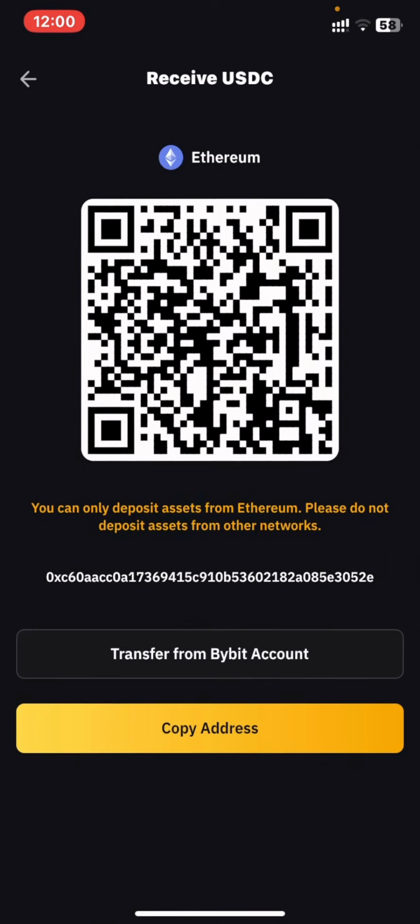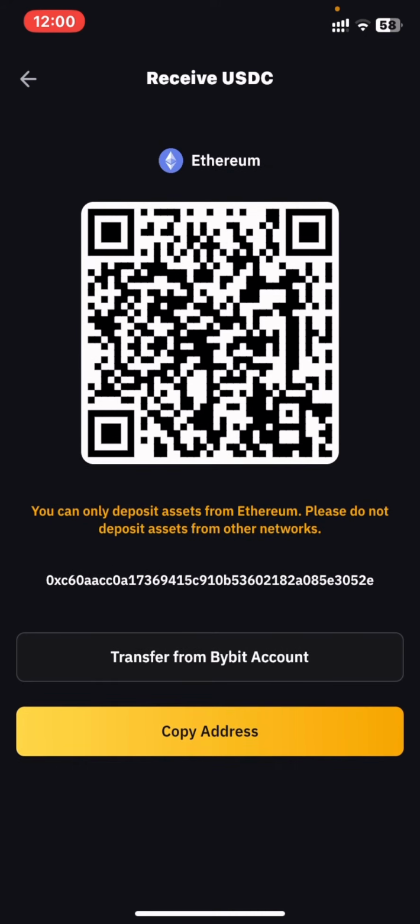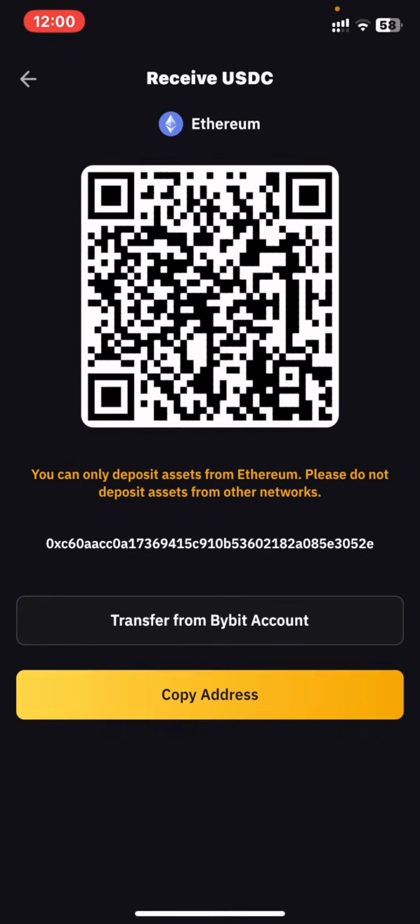And right here, this is the internal wallet. You just have to come here and send your asset to this wallet. Don't send your asset to this wallet. I'm just showing you like this. You are going to find your own wallet over here.